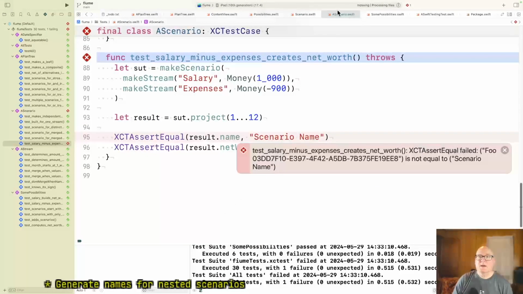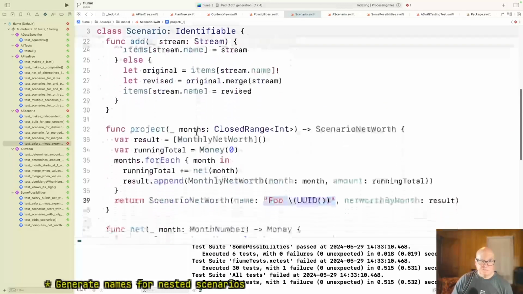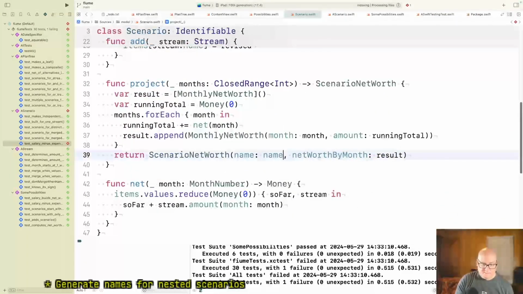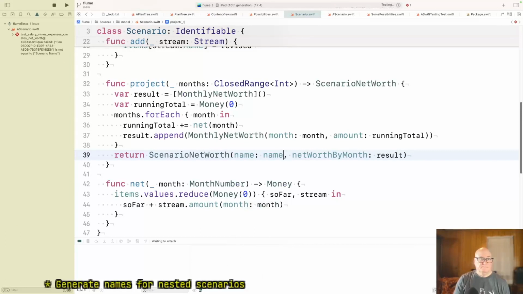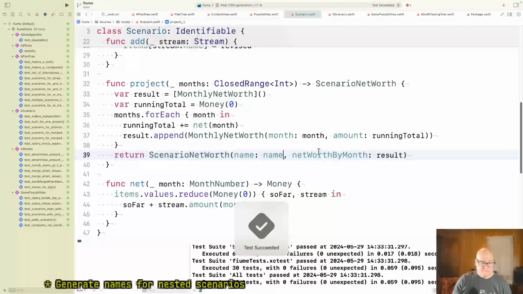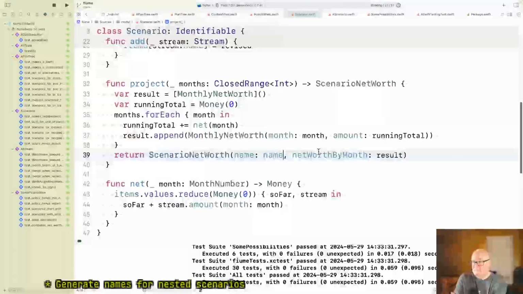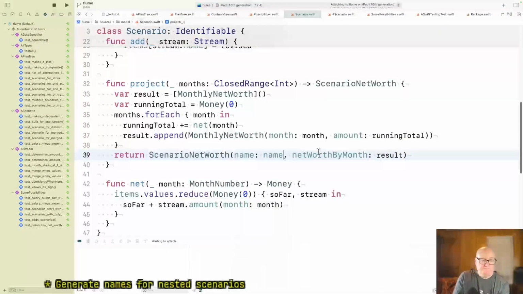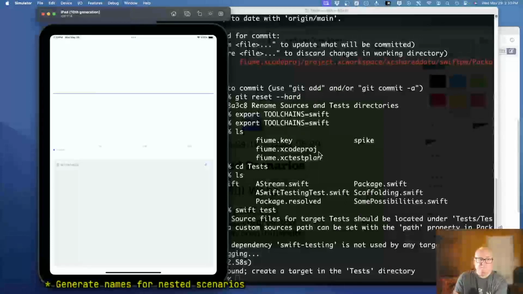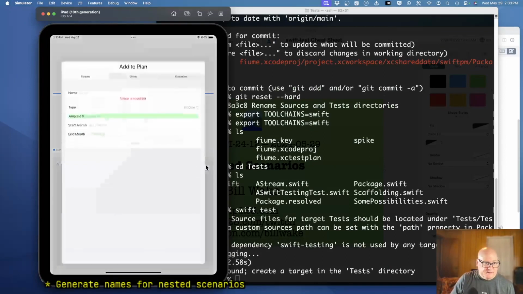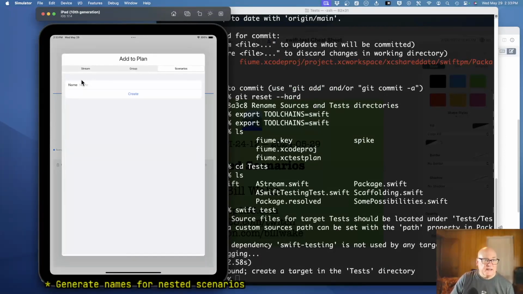Yeah. Okay. So let's change this to name. And run. All right, so that's the default name, but we're going to add a scenario. I'm going to stack up two scenarios.